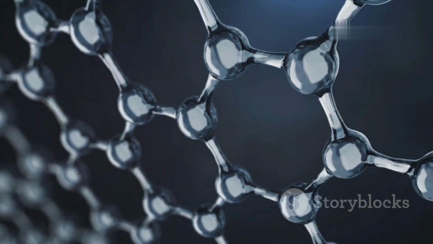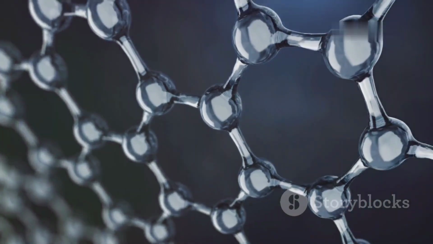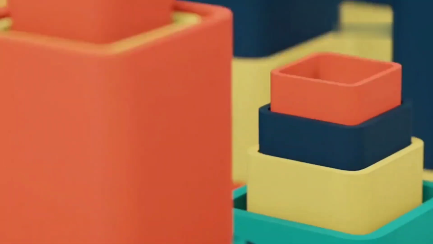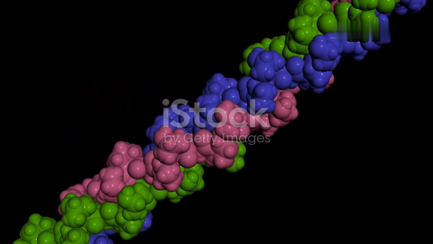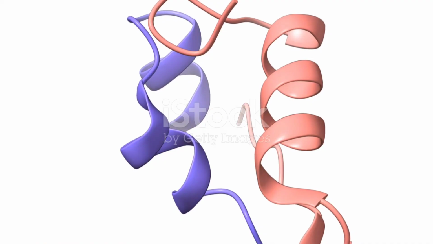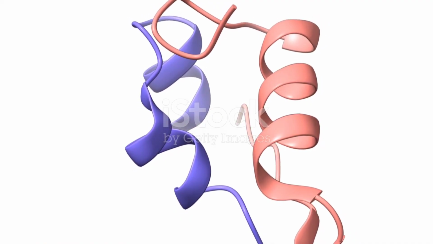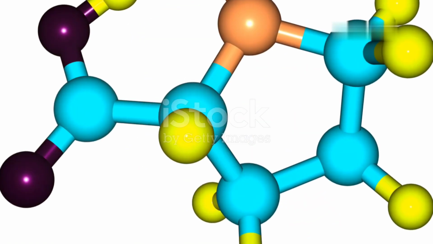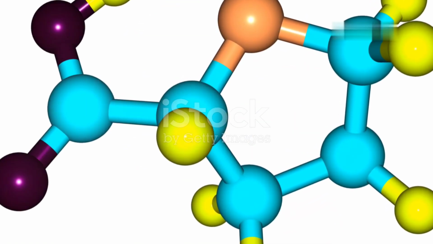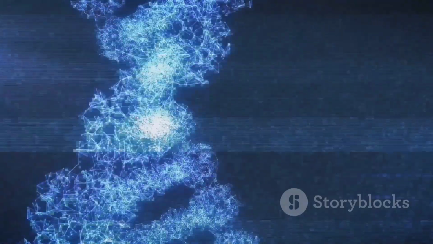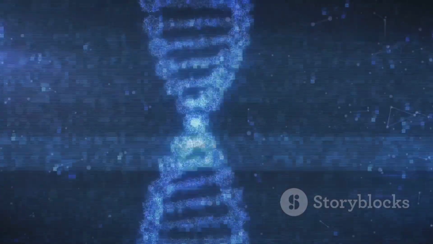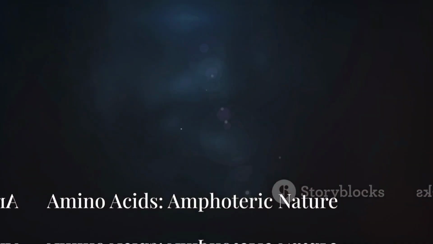This distinctive structure makes proline more rigid than other amino acids. Think of it as a more inflexible Lego block. This rigidity influences how proline fits into protein structures and can introduce bends or kinks in the protein chain. Proline's unique structure underscores the importance of variation in amino acid structure. These variations allow proteins to fold into complex shapes and perform a wide range of functions.